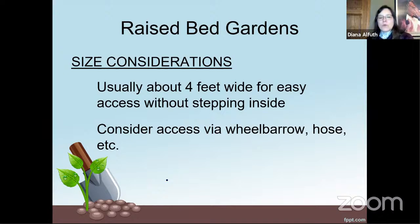Also think about if you have more than one bed, like in that last picture, if you've got multiple beds, think about how far apart you space them based on the equipment that you're going to be using. If you're going to be using a little wheelbarrow to go in between the beds to do the garden cleanup, to haul out the debris at the end of the year, or haul in compost or things like that, how wide is your wheelbarrow? Make sure that you're spacing your beds far enough apart so that you can get in between there. If you use an ATV or a gator or something to wheel in between your raised beds, make sure that your beds are wide enough for that. So really think this out, because once you go through all the time and effort of building these things, you're not going to be moving them. So planning ahead of time is really, really important.